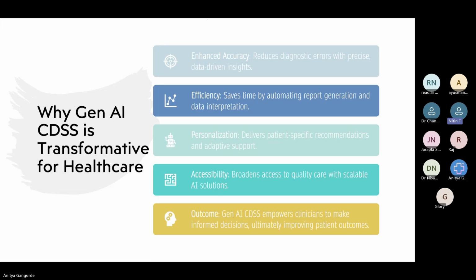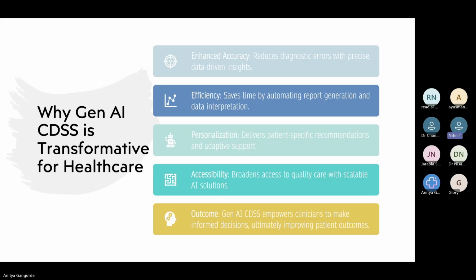And it delivers patient-specific recommendations. Here, Anitya showed that if we are uploading an ECG, we can ask if a patient has TB or if a patient has a previous myocardial infarction. If a patient previously had a myocardial infarction or heart attack, we all know that there will be some ECG changes. So if we mention that in the text that we are giving it, it efficiently gives a realistic output based on the patient condition.